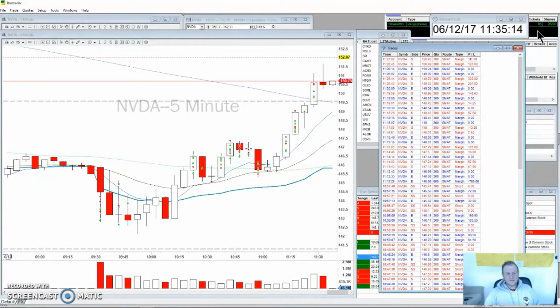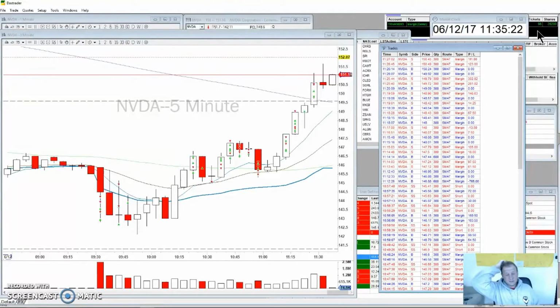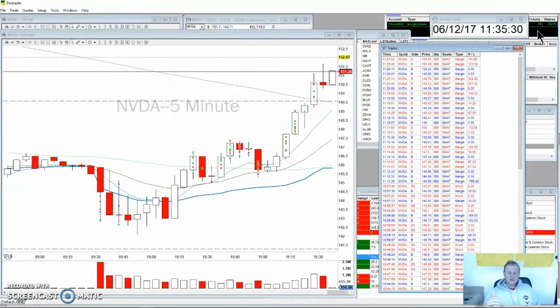So I'm taking half a position to get in. If it's working in my favor, I usually double down, so I add to my position to make it a full size position, which is usually about 600 shares, depending obviously on what stock it is and how expensive it is. And also scale out. I normally scale out in 2 lots of 50% each, but I'm learning to also scale out maybe in 3 lots or 4 lots, depending on how the stock is acting, the price action.